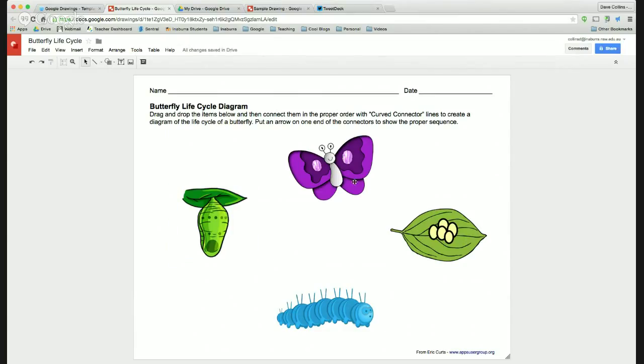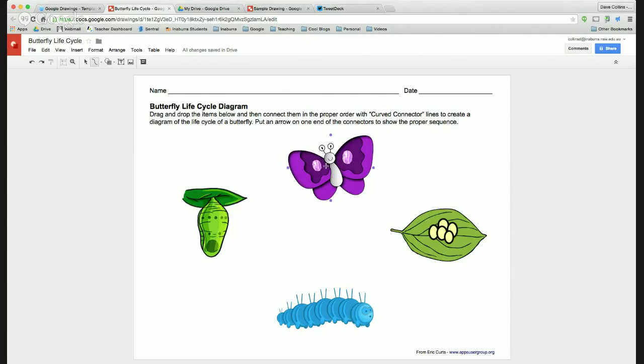And then once we've got those in the right place, obviously we can change our name and those sorts of things. I'm going to come up here to this tool that I ignored before. There's the elbow connector and the curved connector. They're very similar, the two here. I'm going to show you the curved connector this afternoon. Now notice as I put my mouse over any object, I'm getting these 4 little purple dots, top, bottom, left and right. Move to any particular object, same thing happens there.